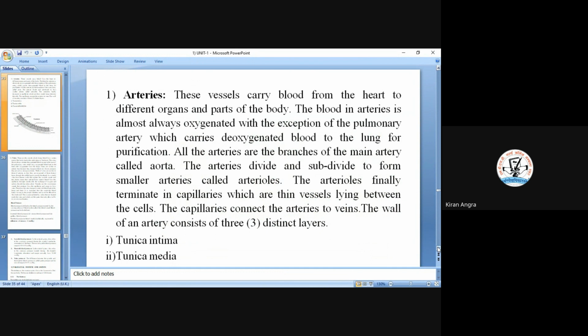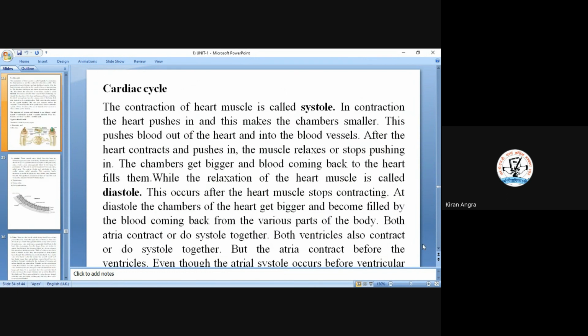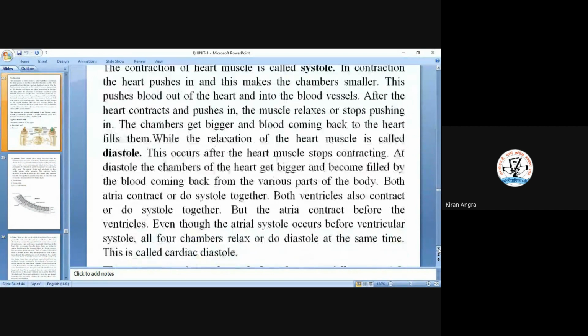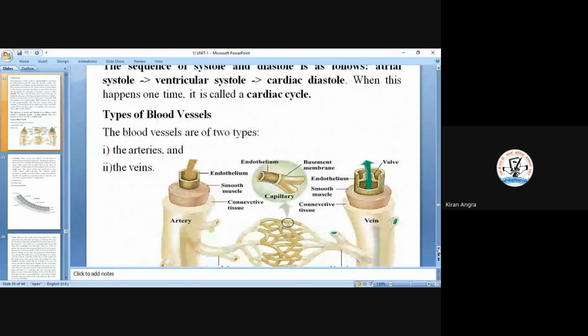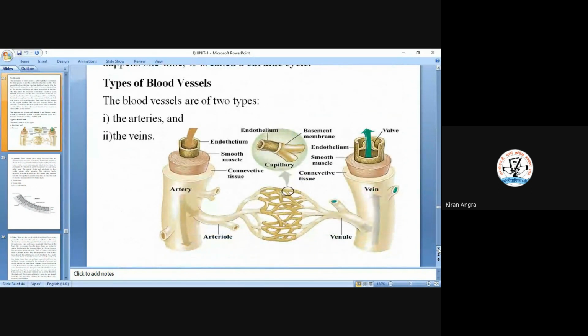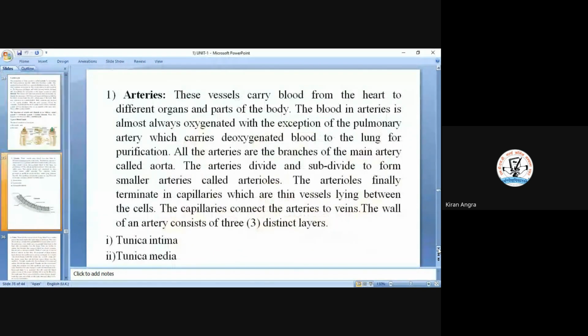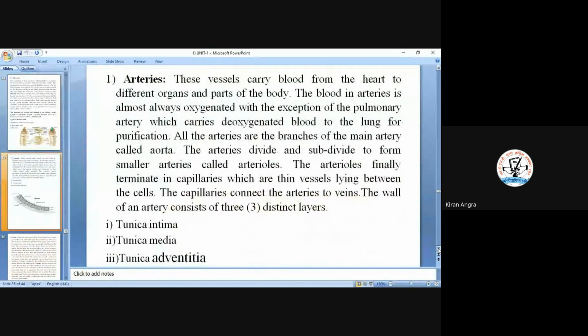Veins are similar to arteries, but the pressure of the blood in the arteries is higher, while the blood going back to the heart has lower pressure. So they are not as strong as arteries. The walls of the veins are composed of three distinct layers, but the middle muscle layer is not that strong. As a result, veins have thinner walls and contain less smooth muscle and less elastic tissue than the arteries.